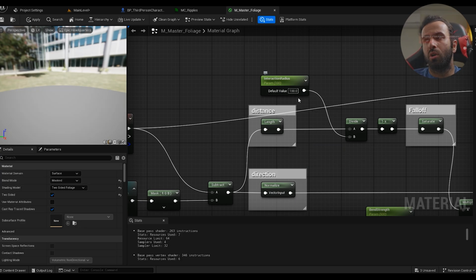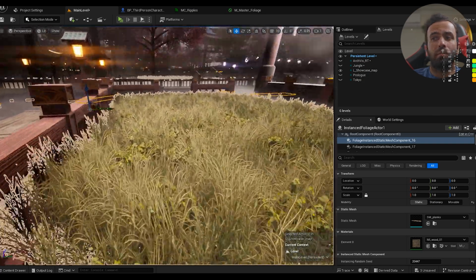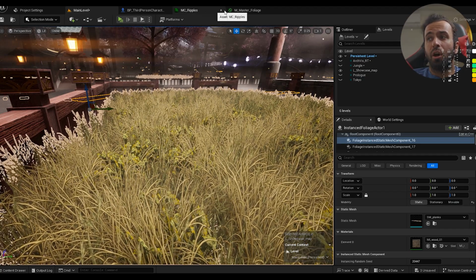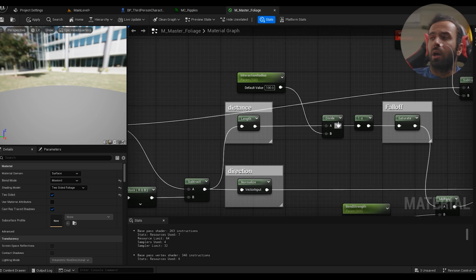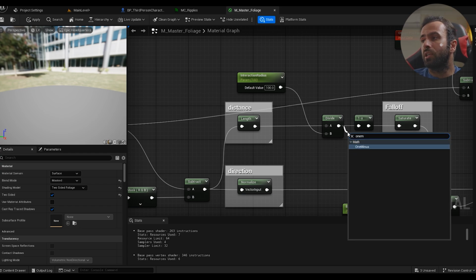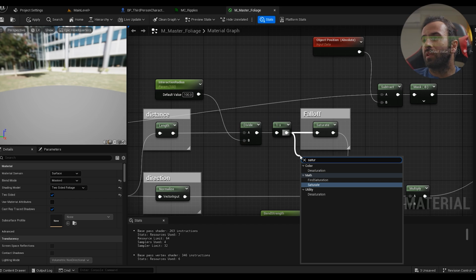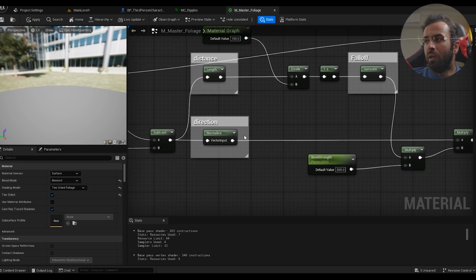I didn't change this one. You can though. Maybe you have some foliage that are a little bit smaller, maybe some are a little bit bigger. For those, you have to use a scalar parameter with different material instances, so keep that in mind. And then 1 minus is what we need here, and then a saturate is gonna be the fall off. Saturate, and then this is the fall off for us.